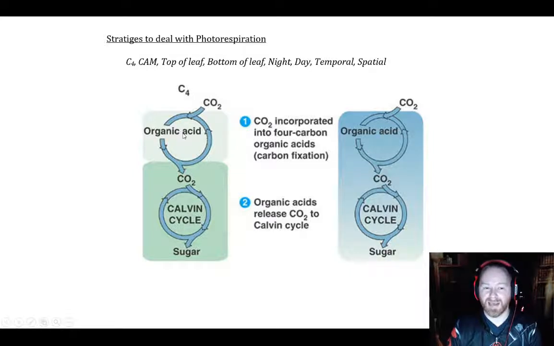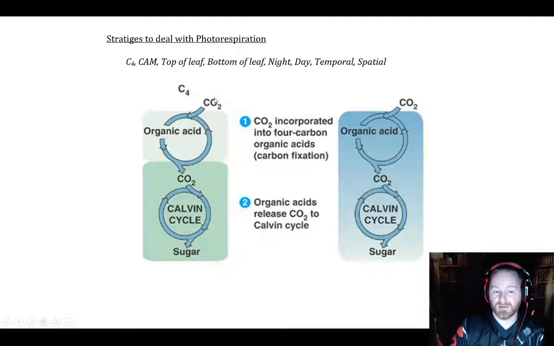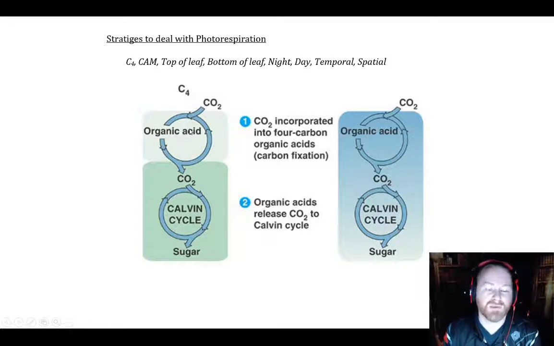So it's not a C3 plant, this is a C4 plant. It uses an organic acid as that temporary storage. But specifically, a C4 plant stores it in a separate cell from where it does the Calvin cycle. So could O2 get into this first cell? Yeah, it could diffuse in. It 100% could. But it's going to have a much harder time diffusing deeper into the plant to get into the Calvin cycle. So it's much less likely that photorespiration would be an issue in plants that take the C4 approach.